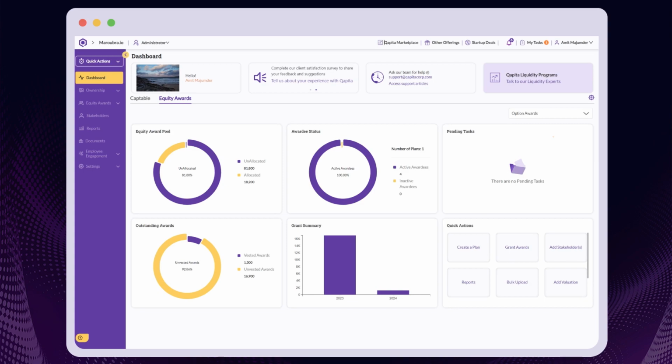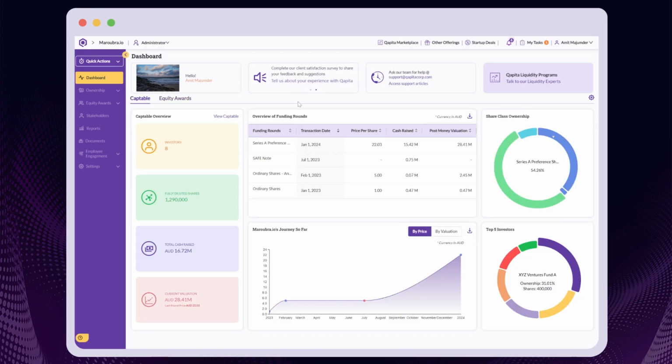employee perspectives. Starting with equity awards, you'll get a bird's eye view of the status of the employee pool, status of the employees, how much equity has been granted, and the breakdown of value allocated year on year. On the cap table side of things, the founder, CFO, or a lawyer who manages the cap table gets a clear picture of the company's entire funding history, how many investors, how many shares have been issued, total amount of capital raised, breakdown of funding rounds, and valuation history.